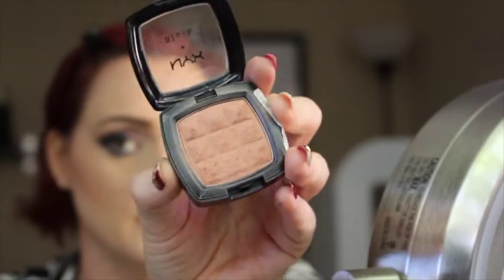So to finish off my face, I already did this side, but to show you guys what I used, my Target Up and Up brush, and my NYX blush in the shade Terracotta. I'm just going to use the one side of the brush and use that as a bronzer. It's a peach shimmery shade. So it can be used as a highlight if you had darker skin, but for me, I use it as a bronzer. Or you could use it as a blush as well.